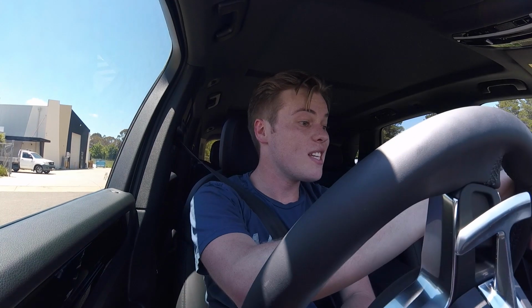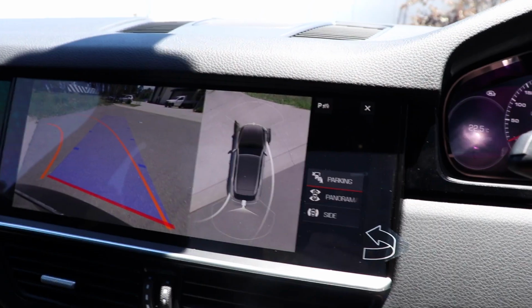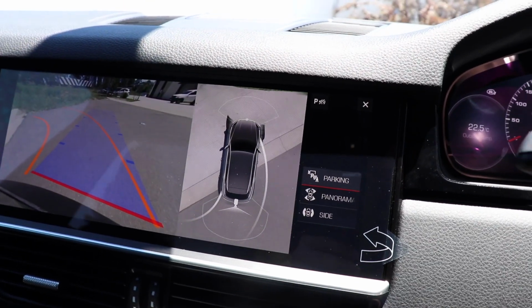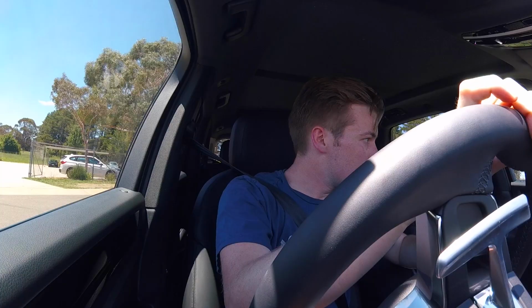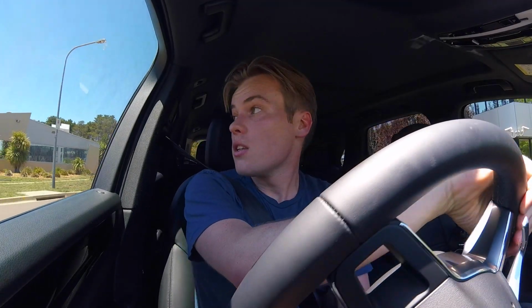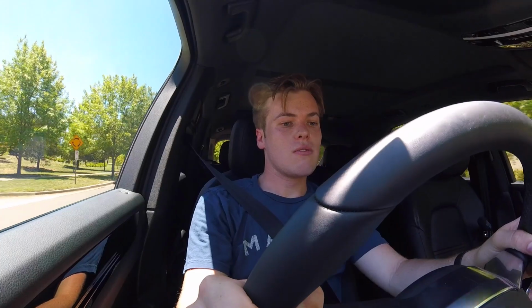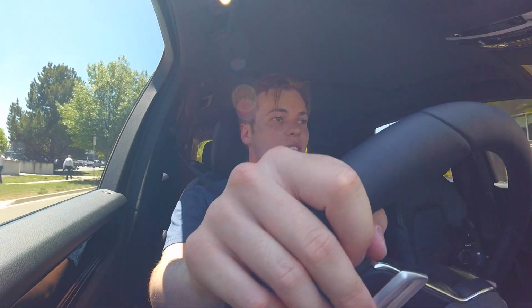Now what's really cool is that you get a 360-degree camera with the actual car while you're reversing, which is just wicked because you can see everything around you and it's pretty much a 3D view. It's not like Lamborghini's system where you see a 3D model of yourself. It just feels so easy to drive. That's partly due to the Porsche Power Steering Plus. It's really easy to handle. It's really nice, and you can feel the steering just slowly stiffen up as you start getting moved on.